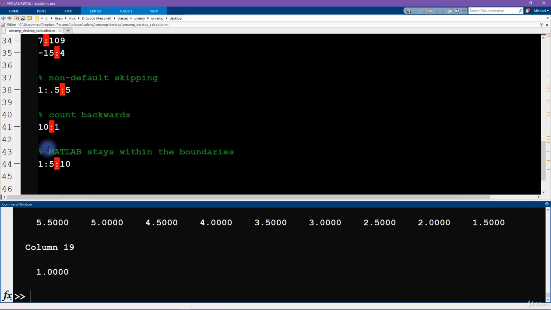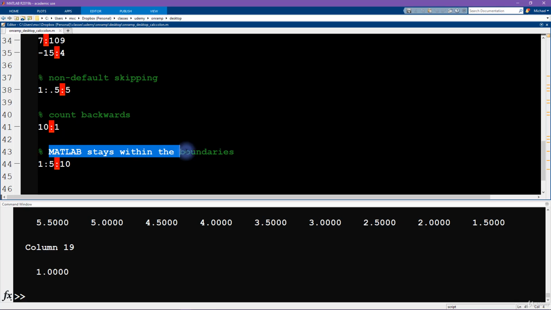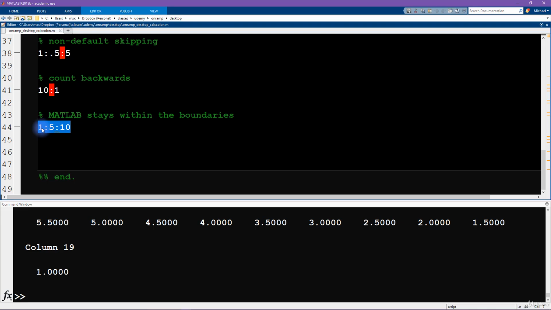Okay, so here, the comment says, MATLAB stays within the boundary. So what does that mean? Let's think about what happens, without running this line of code, when we go from 1 to 10 in steps of 5. So from 1, we count up 5, that's going to be 6. And then if we count up 5 again from 6, that's actually 11.